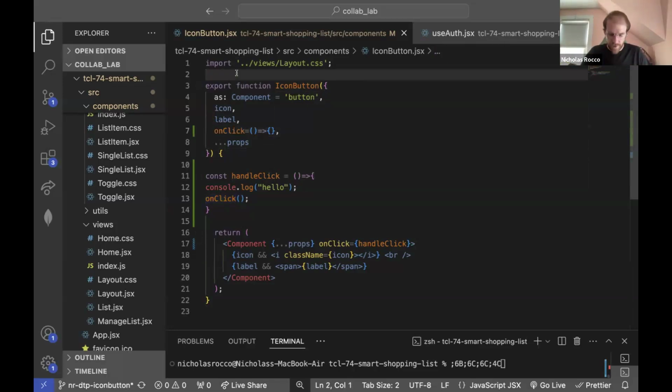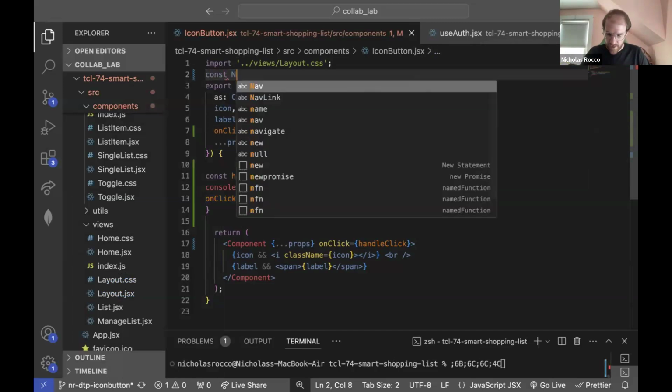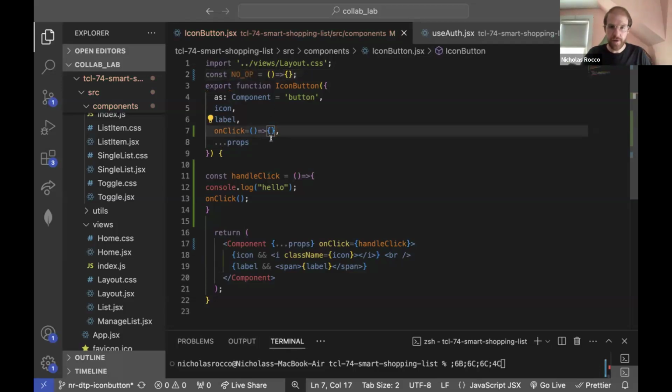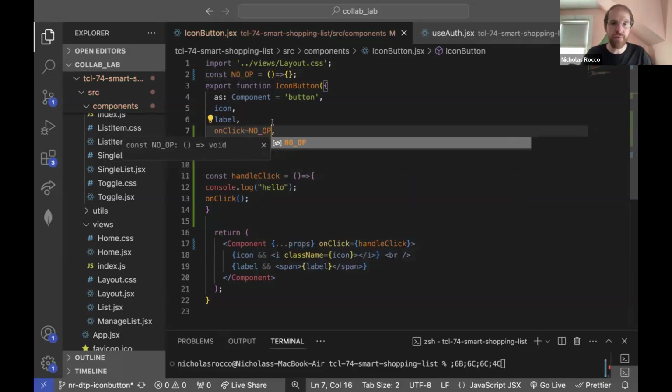But if we want to not have that happen, we can come up here and say const noop equals this, right? And so now it's not actually getting explicitly defined inside of the function anymore. Rather, it's being defined outside of it. So we don't have to worry about it getting rewritten every time.